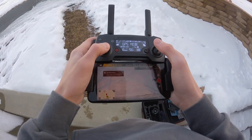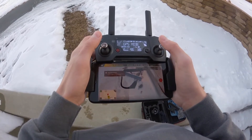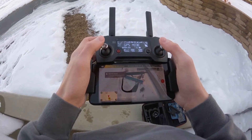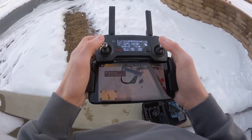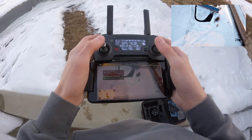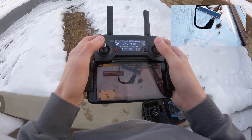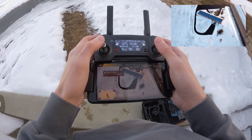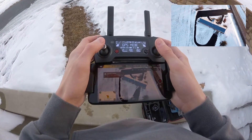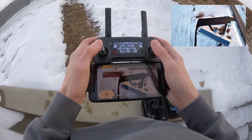You'll soon see the video pop up on the upper right-hand side of the screen — you can tell the quality of the drone, the way it just records. It is absolutely amazing. You can just see the quality of this 4k footage. I was recording in 1080p before I had it all set up officially and I thought it was good then, but now — it's snowy here, we're in early January in Illinois — you can just tell the quality of the picture all together.